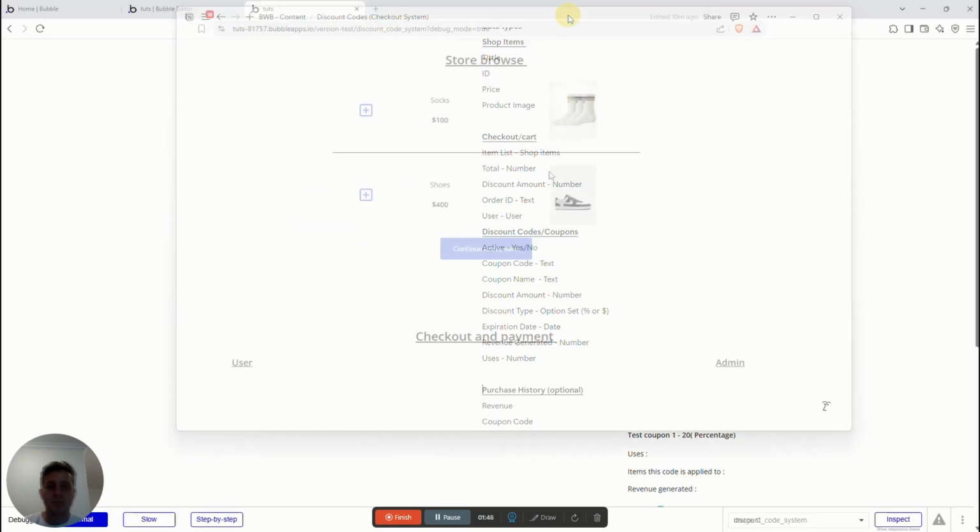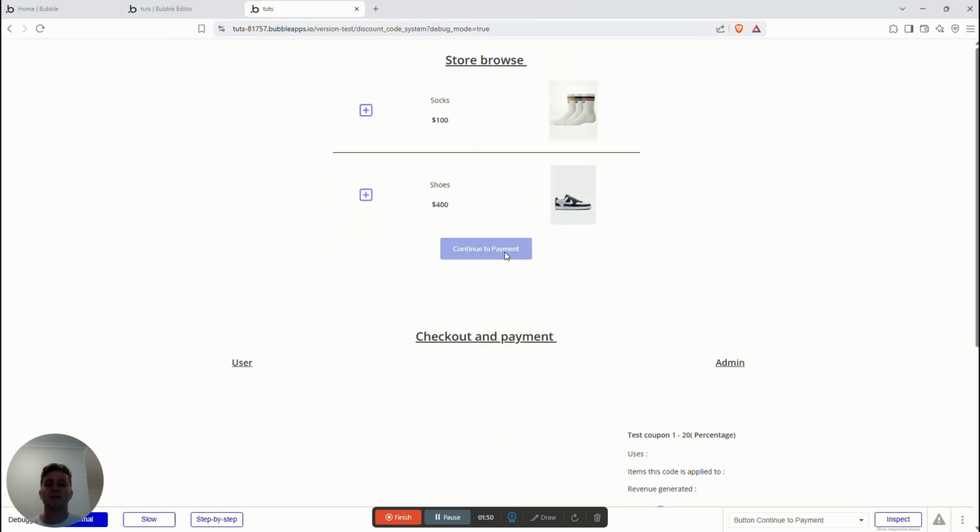Cool, so let's have a look. So this is just a basic UI that simulates specific elements in an e-commerce store. So here would be an example where you can go through the store, see the different items, and then purchase them or add them to your cart. Normally you'd have the menu at the top and have the cart items. And then you'd click here, and then go continue to payment.